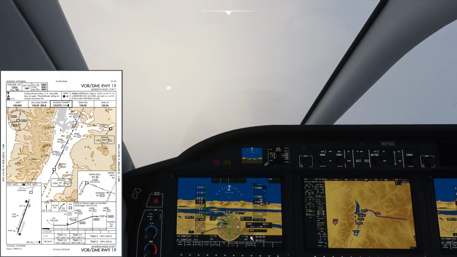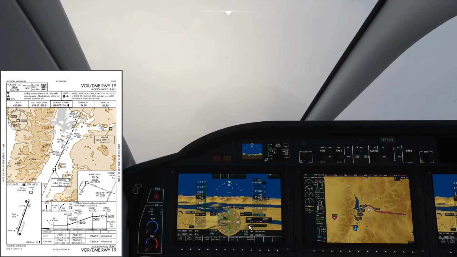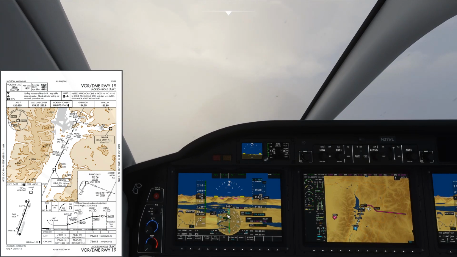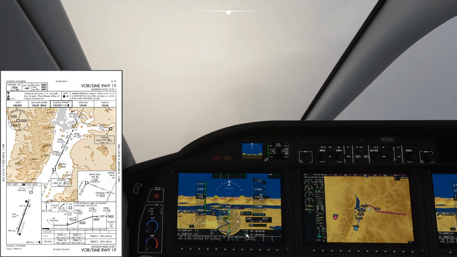We're coming up on 7 miles, 7 miles from Delta November Whiskey. I'm going to go ahead and switch over. But we are on the radial. Like I said, it'd be 16.1 and 10.5 from Delta November Whiskey. So we'll go ahead and switch over to VOR 1, and we'll kind of watch this come in.